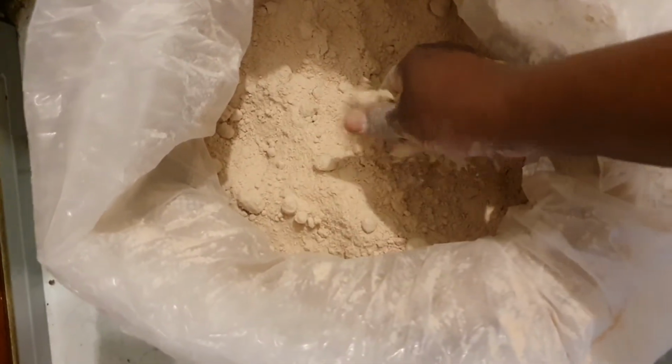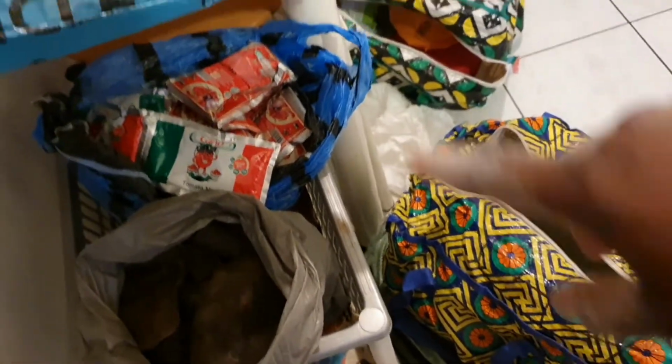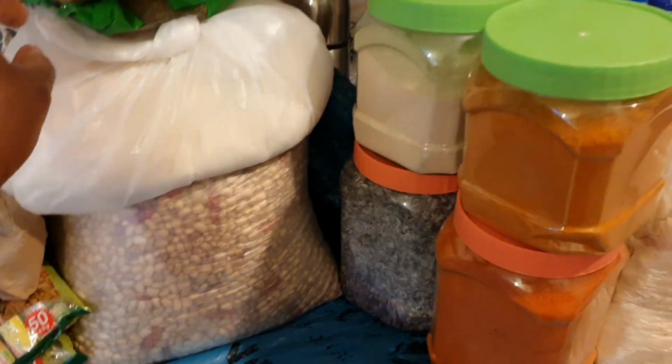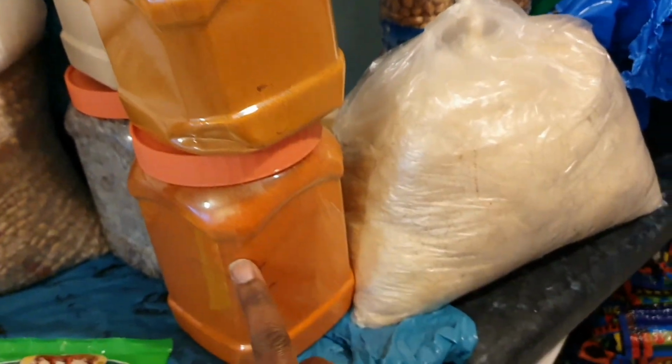My hand is clean. It's washed. And that's Mama Maggi. I say Maggi. Tomato puree and the other one, pepper and onion, and that garri on the floor. And this, Maggi pepper soup sauce. Curry, thyme, locust beans, another dry crayfish, two ground peppers, and then peanuts, another melon.